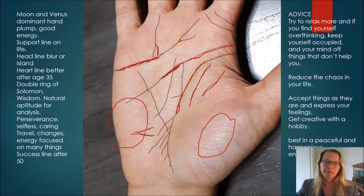So that's probably depicting around about the age of 35. Oh no, she's 31. That makes sense. It makes sense that there's a period in her life where her thinking is not straight. When you think of someone who thinks straight, it is a straight line. So imagine if the line is all blurry, the thinking is a bit blurry. So maybe she needs to look into some meditation or something like that.